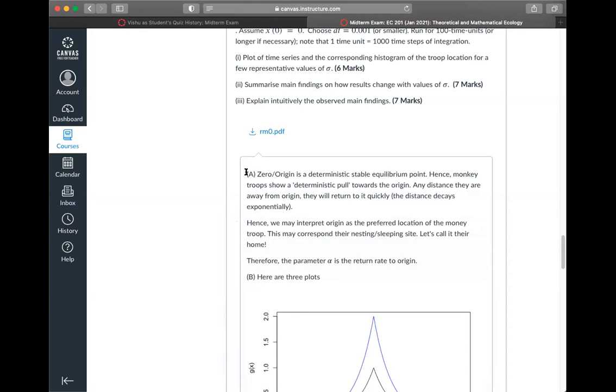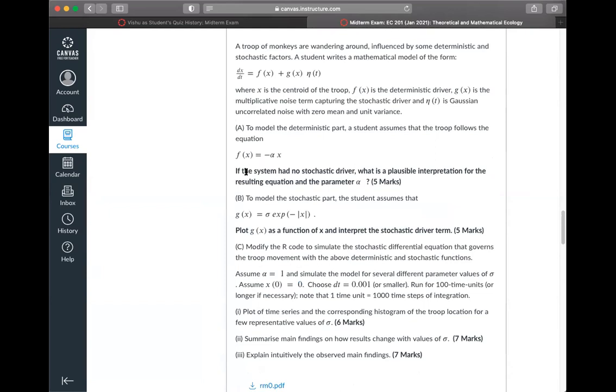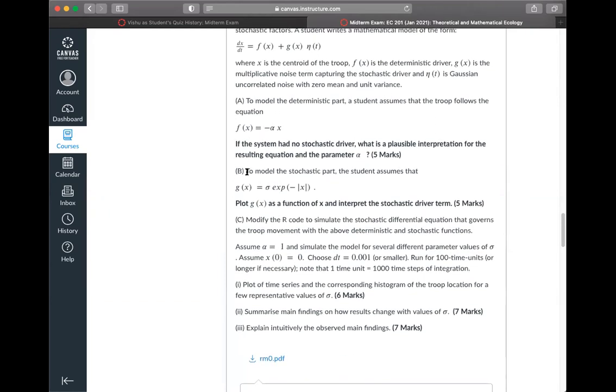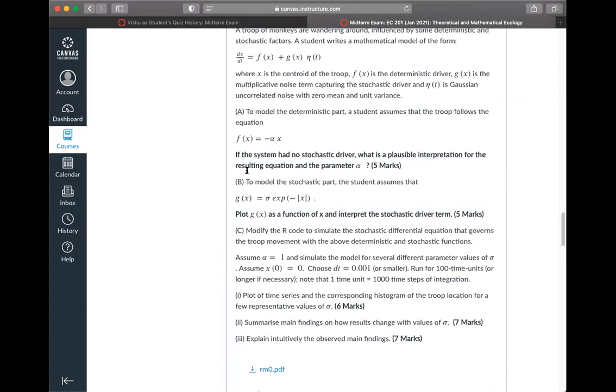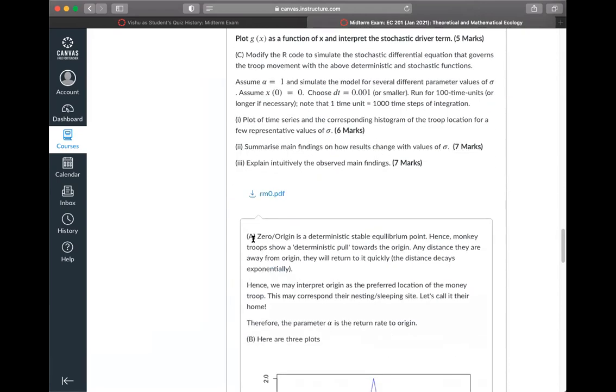True, you could have, absolutely true. I thought I had written alpha positive, but I think I did not. That was my mistake. So you were accounting for both alpha positive and negative. I noticed that a lot of you did that, which is very nice. Unfortunately, I forgot to write alpha positive and nonzero. So what many of you have done is said that if alpha is positive, the origin is the equilibrium and stable, and if alpha is negative, it's the opposite.